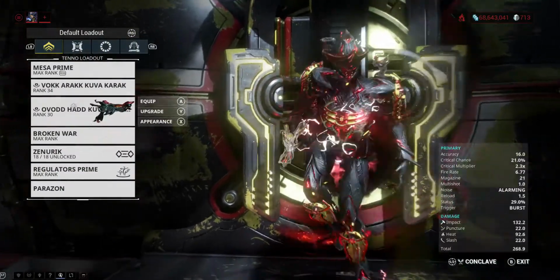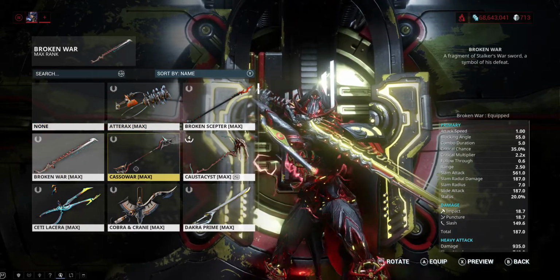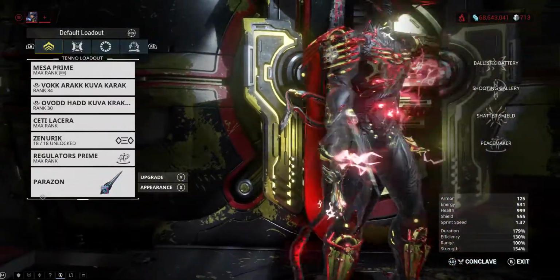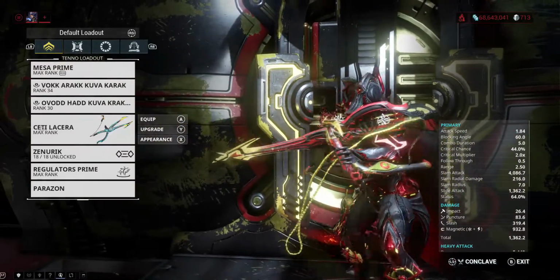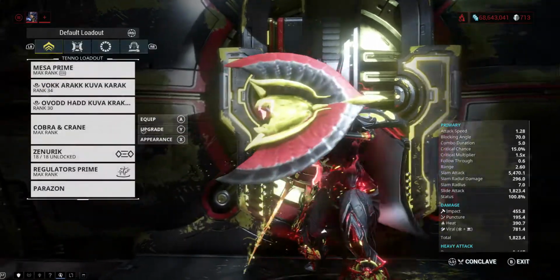Broken War. This is one of the best swords in the game. You get this for free as you play the game, so you keep on striving. You'll get this. You have this. Let's go back to it. Whip and blade there.